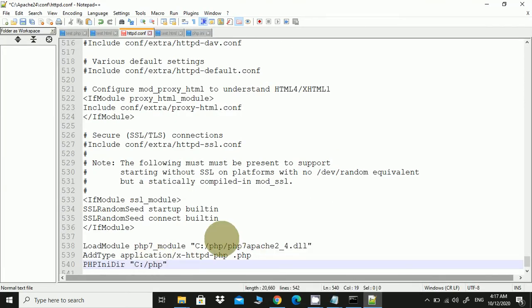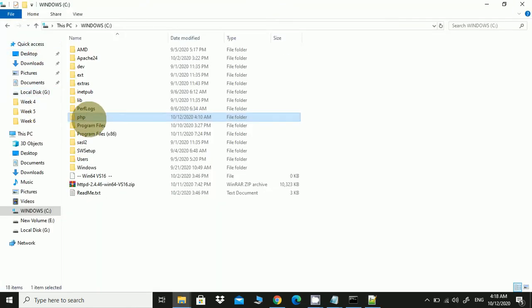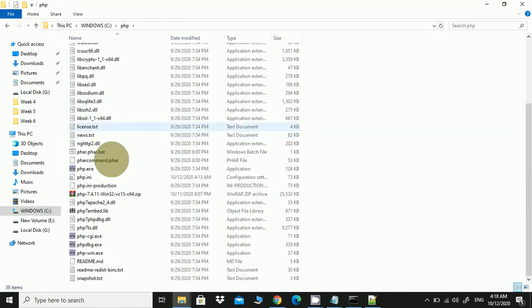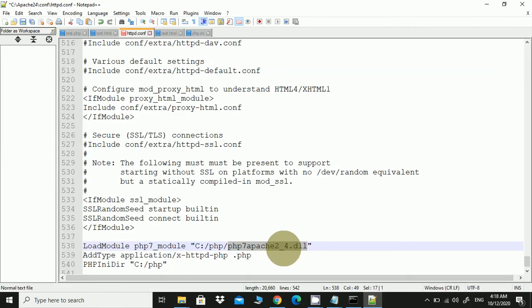If we go to this particular path, C:/php, we should see a file called php7apache2_4.dll. Let's just go to that folder. Here we have that file, php7apache2_4.dll, the same file that we are referring to here.